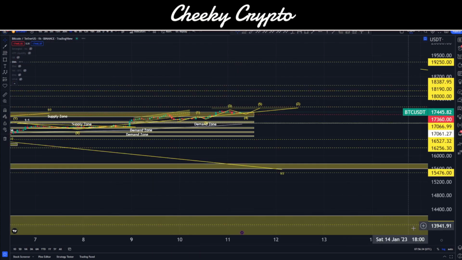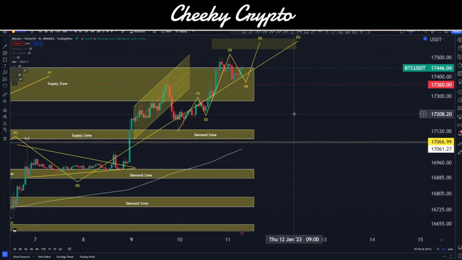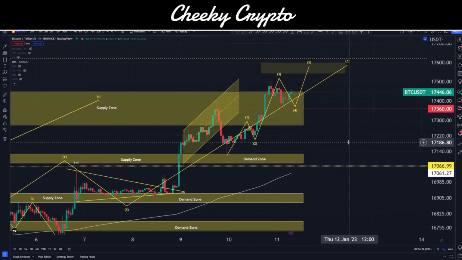But looking at the smaller time frame, yeah, it does look like we're going to see a little bit more push to the upside. Whether that's going to be hammered down today, probably. There isn't terribly much from a news point of view happening today. It is kind of a CPI week, though.